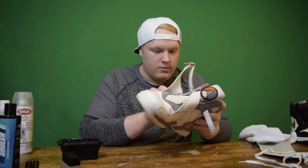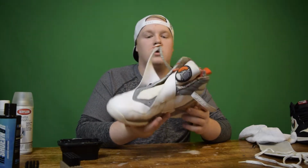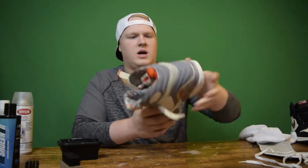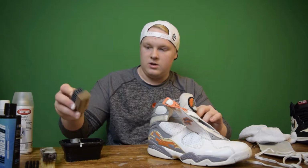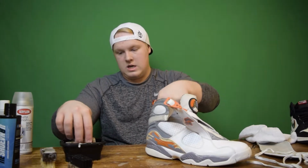Alright, so we're done with the soft bristle brush. We don't really need to do a deep clean. I'm only doing it because it was somebody else's shoe. The shoe's pretty clean, but this part right here still has a lot of black and it's just not white. So I'm going to move on to the medium bristle brush. I'm going to try to pull that dirt out of there. It's so stiff. Let's do it.